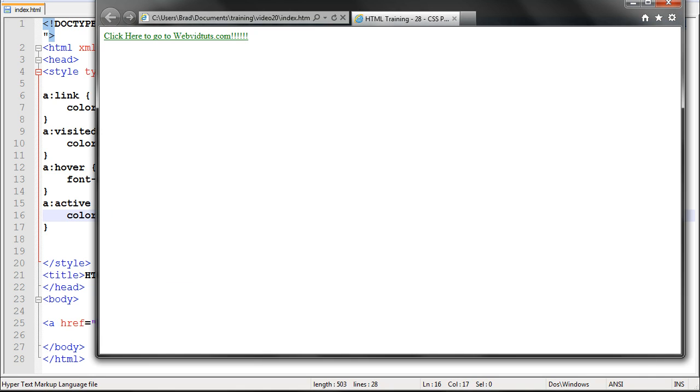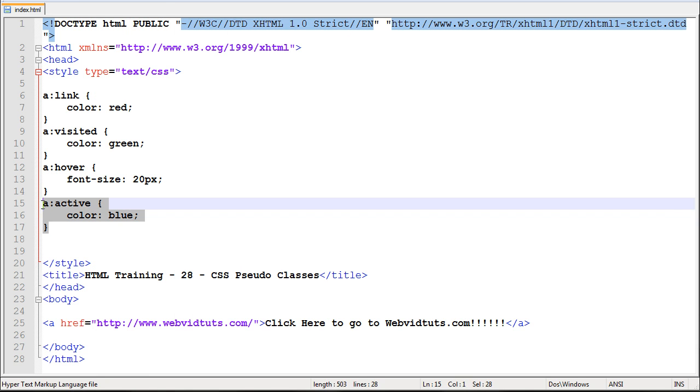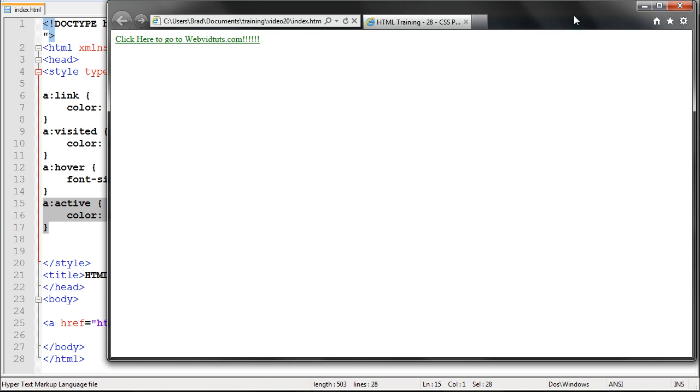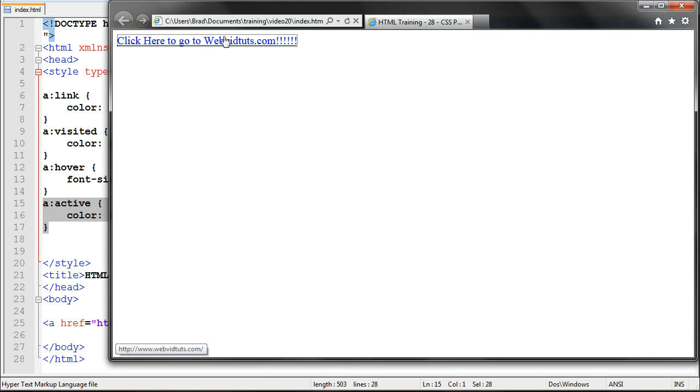So let's go ahead and test this. As you can see, the link turns blue now because we defined the active pseudo class right there. So every time we click on a link on our site, well, it'll first hover over it, and then once we click it, hold in the click actually, and then it'll turn the font color to blue. So that is how you do the active pseudo class right there.